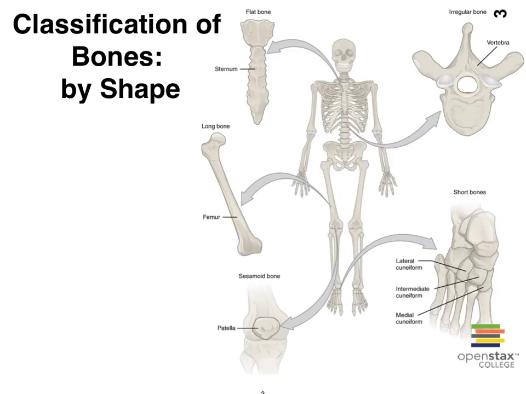There's other ways to classify the bones. We human beings, we like to organize things. Have you ever noticed that when we're given a whole pile of stuff, one of the first things we have to do is kind of organize them into smaller piles so that it all makes much more sense to us. And we do that with the bones as well. So this time we're looking at the shape of the bones. And so we have a bunch of long bones, the bones that we find in our lower limbs or in our upper limbs or even in our hands. A lot of those bones are long bones.